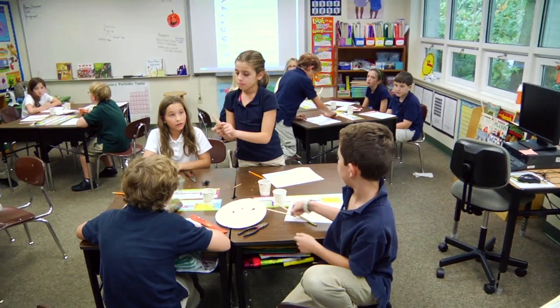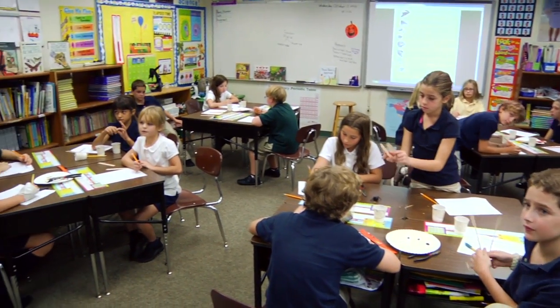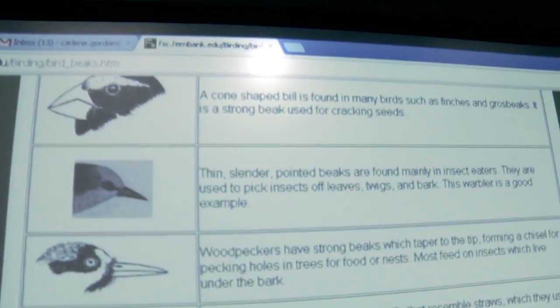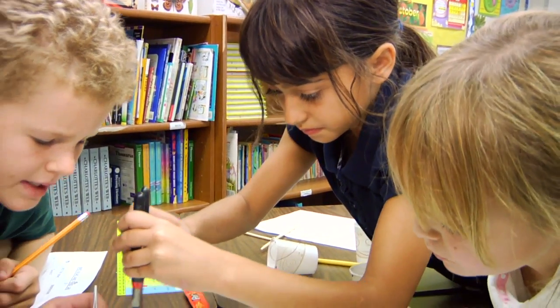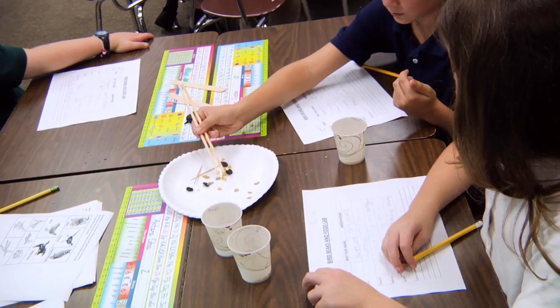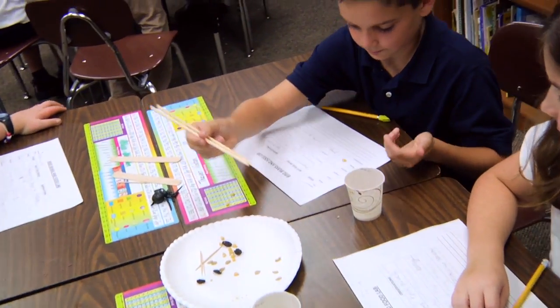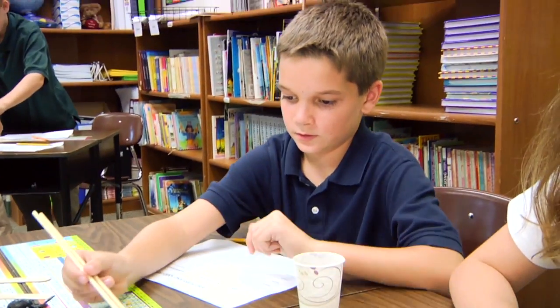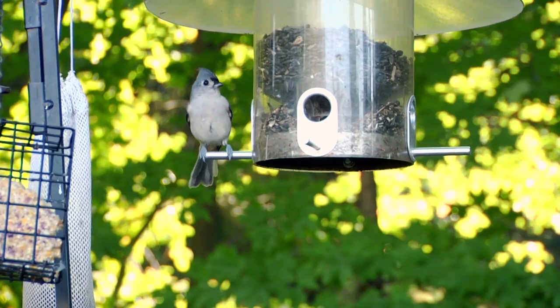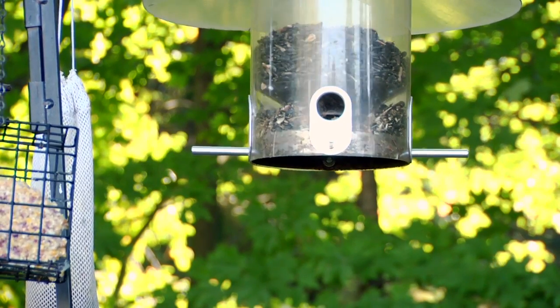When Mrs. Gordon's science class is thinking about form and function and they're looking at bird beaks, and when kids try to construct or simulate the beak of different kinds of birds and try to pick up different kinds of foods with them and find out that they either can or they can't, there's a great aha moment in, oh, now I get it. Now I know why this particular bird eats this particular thing, because they lived it as the bird.